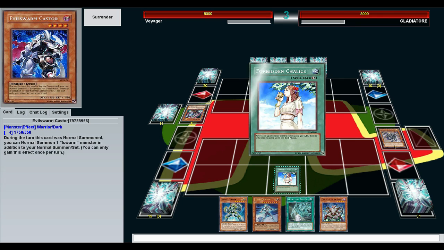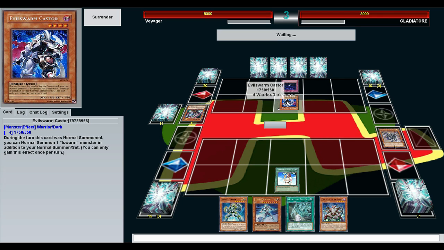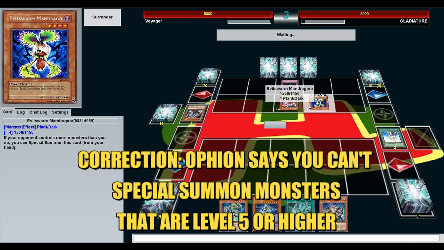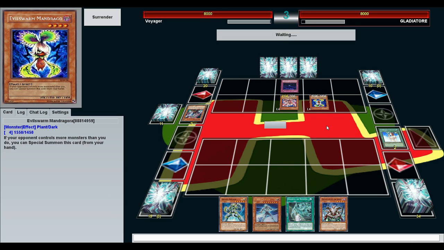So we're going to stop him from making Ophion by negating this effect. He cannot normal summon again. If you don't know, Ophion is the Evil Swarm go-to boss monster. It says you can't special summon monsters with over 800 attack. And our negation, well, I guess you just can't negate that effect.